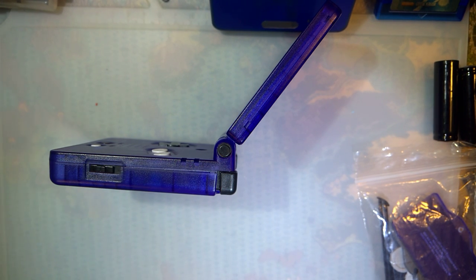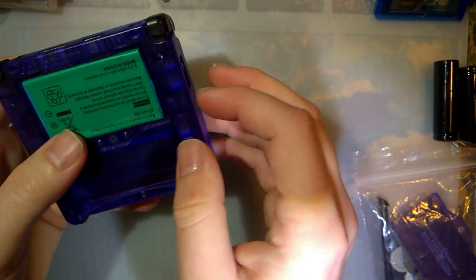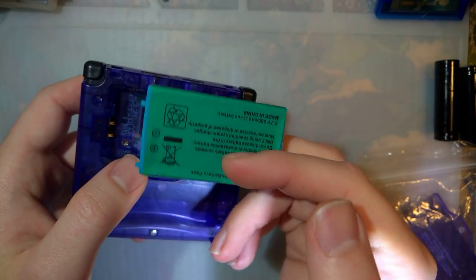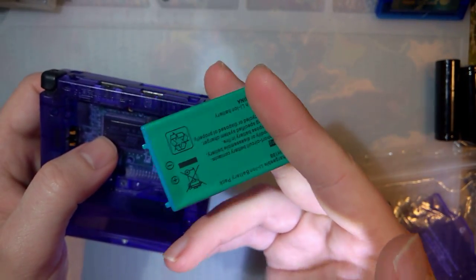Well, I've got this here as a donor in case we need any parts. I think we'll be good with what we have, but just in case. Another thing, I'm going to hook him up with a new battery because if you guys are watching this anytime when I upload it, if I upload it, you've probably just seen a rant on these batteries.